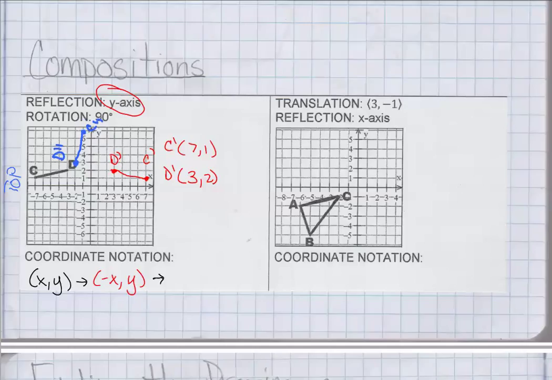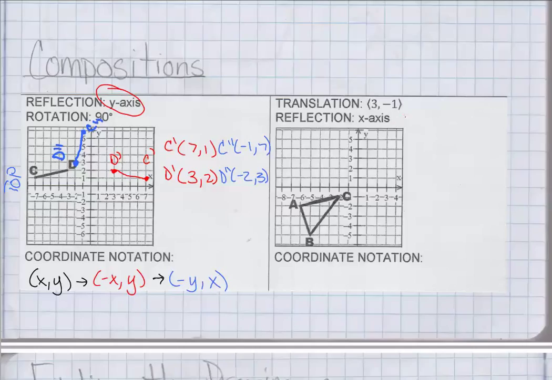But if you don't want to have to figure out how to turn your page, you can, of course, just remember how your actual points change. Where is my point? I can't see my dot. I apologize. So C double prime is now at -1, 7, and then D double prime is at -2, 3. So what really happened is that my x's and y's flip-flopped, and then my y's became negative. So it's negative y, x.